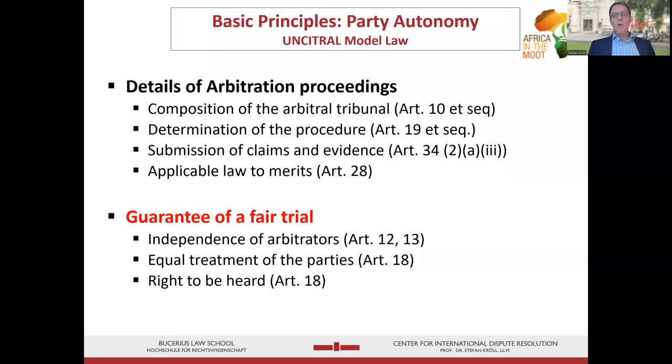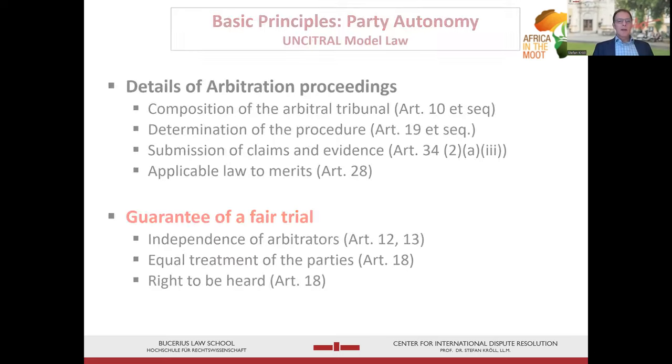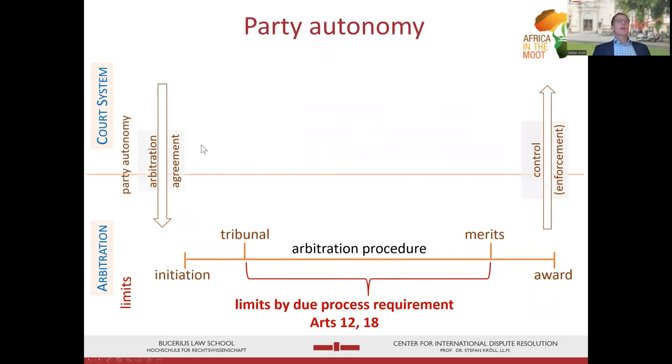And these are also obligations for the arbitral tribunal. And when you look at that in a graphical way, here we are not dealing with a gateway to arbitration, but with limits imposed by due process requirements on the actual arbitral procedure. And the Moot Court only deals with this part, the arbitration proceedings. However, often the arguments also come from: you should do the following because otherwise the award would not be enforceable, or because otherwise the dispute may not be referred to arbitration.